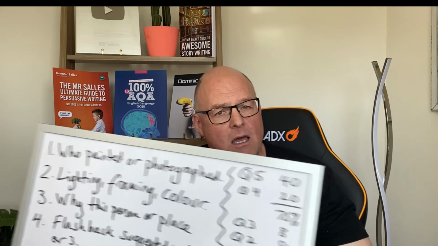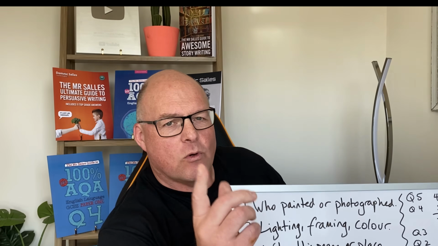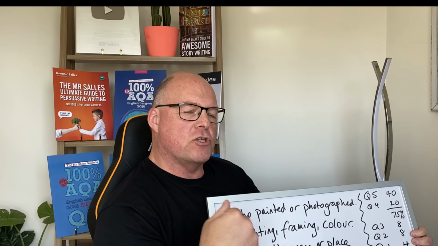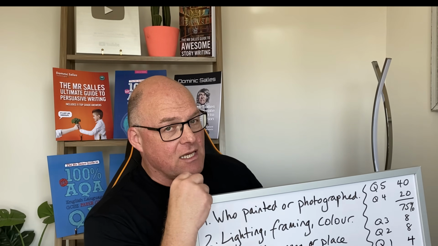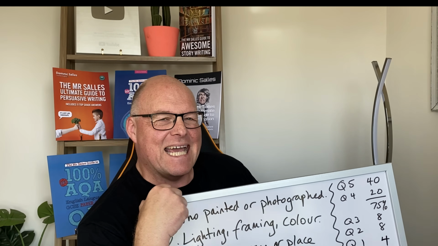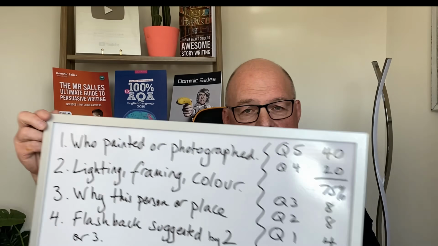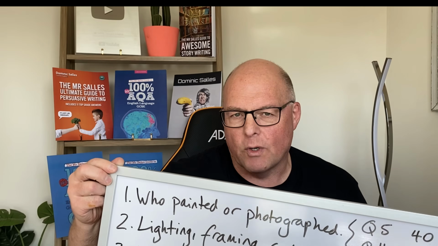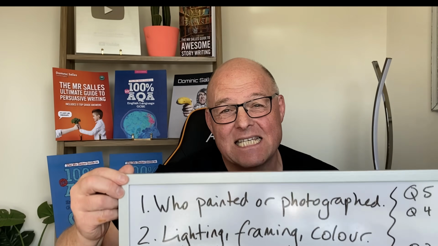Now, you're probably thinking, Mr. Salles, what if it's a story? What if they give us a picture? Instead of that being the description, the picture goes with the story, because they have done that in the past. Well, again, that is easy, because this will also count as a story, a narrative. It's exactly the same writing. How do I know that is safe? Well, because the mark scheme is exactly the same.